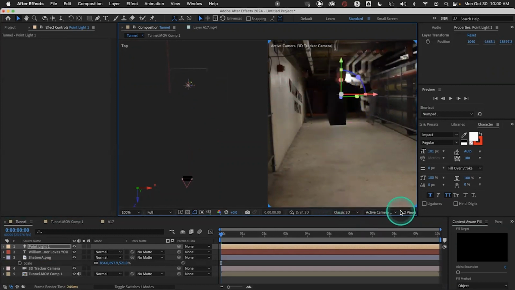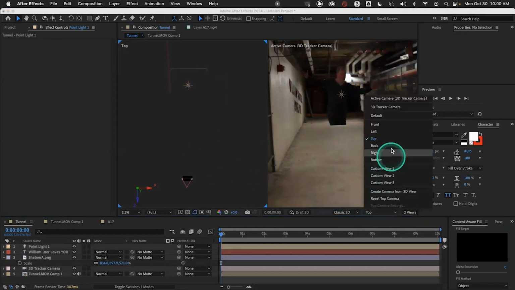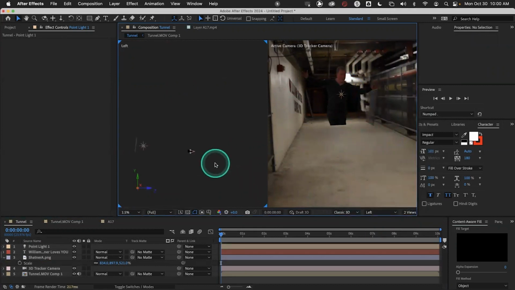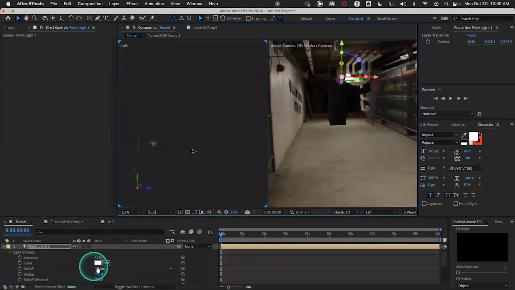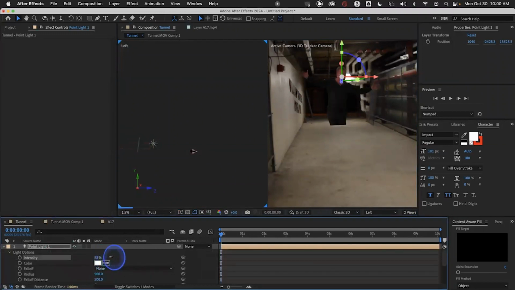Let's look in left view instead of top view, just so I can see where this light is and where William Shatner is. So here's the light, and here's William Shatner. We're going to put it a little bit closer to William Shatner. Keep going on the Z-axis. We'll eventually go past William Shatner, which is not what we want. We want to be in front of William Shatner. We'll make this light a little bit brighter. AA for light options. Oh, the light is only up to 45 intensity. We'll make it back to 100% intensity. There we go. We have the light there on William Shatner.